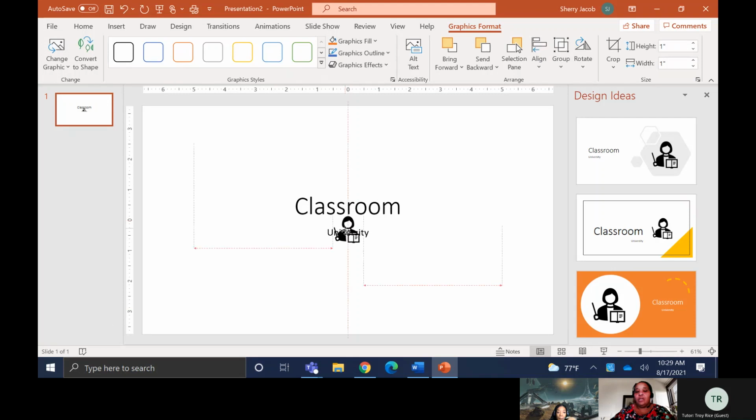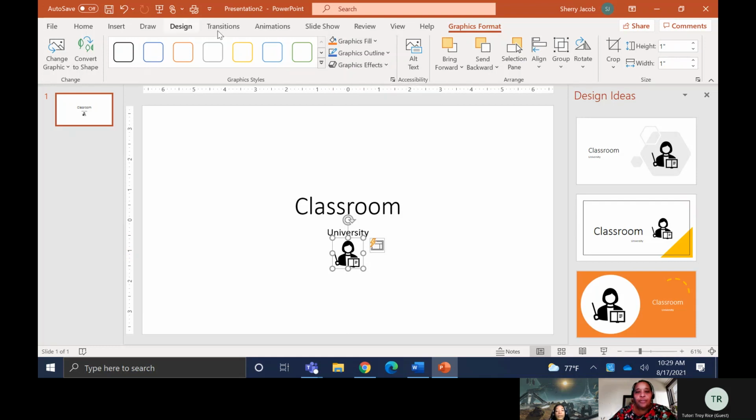So these are considered to be icons. Now it's a little different from clip art in the sense that with clip art you really couldn't change it. Well, with the icons, you can add color to it.